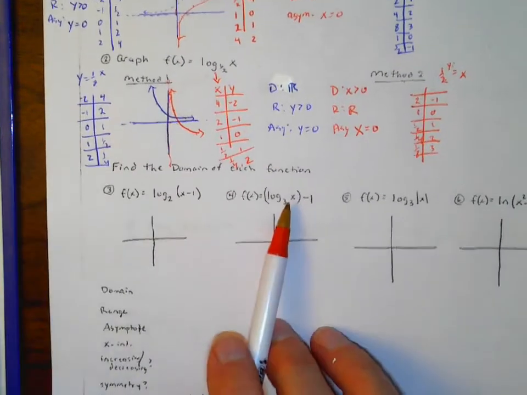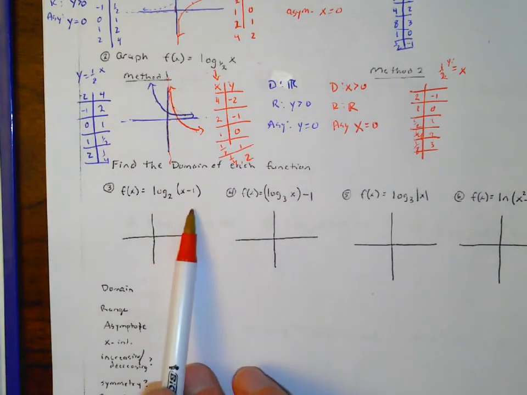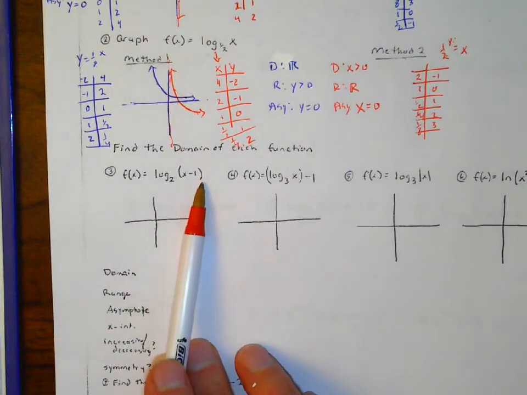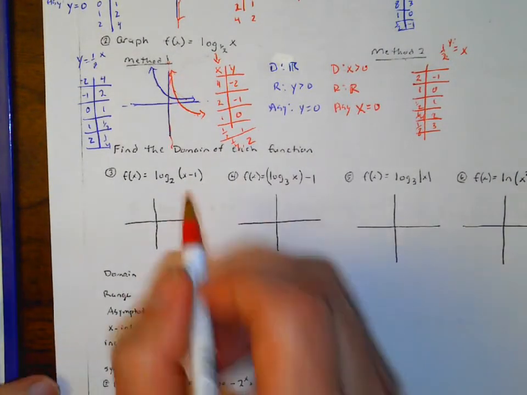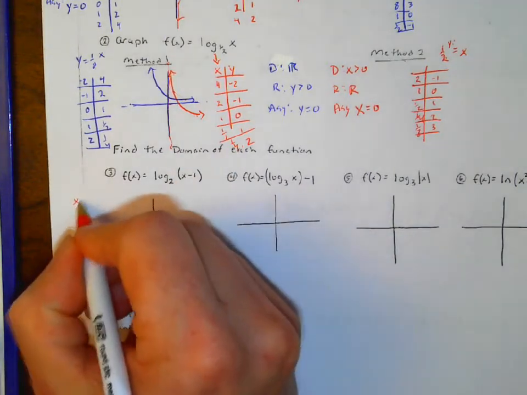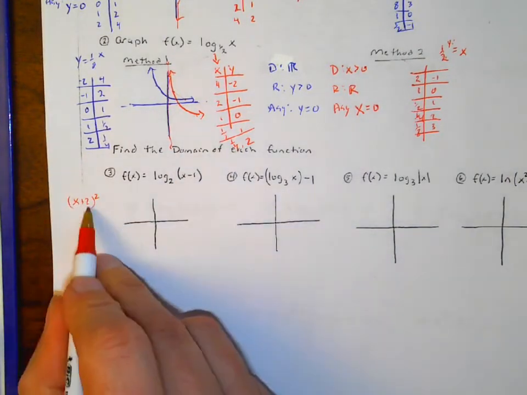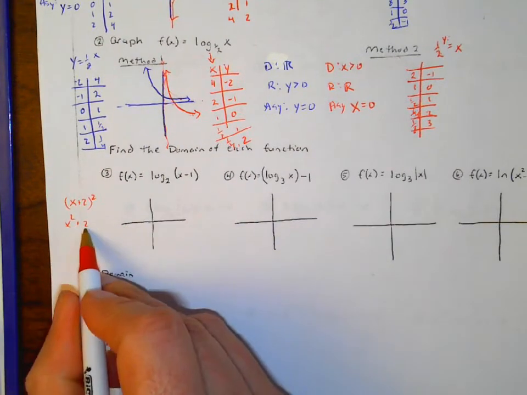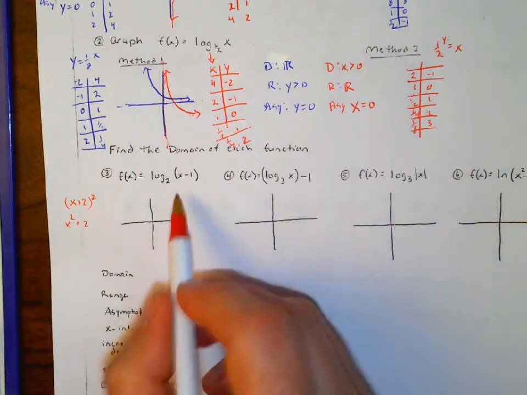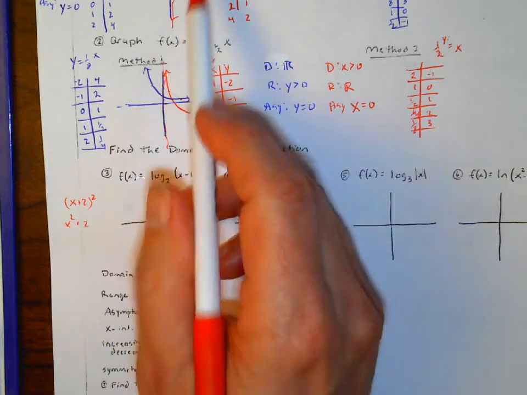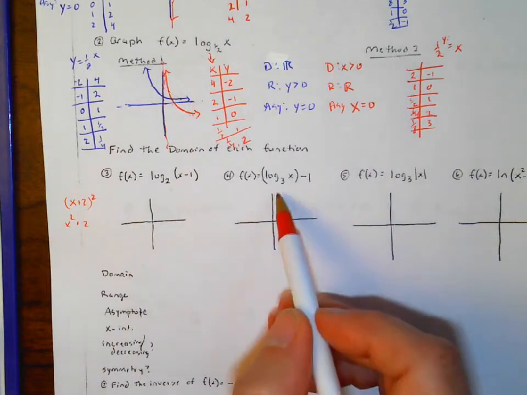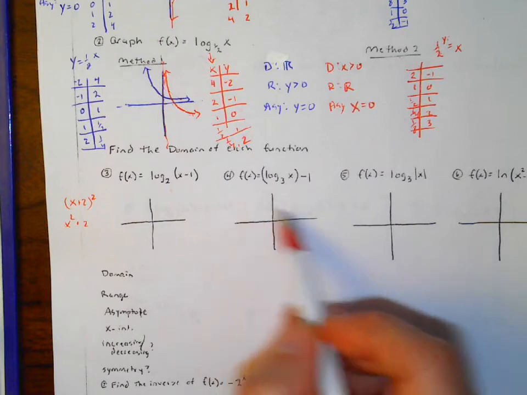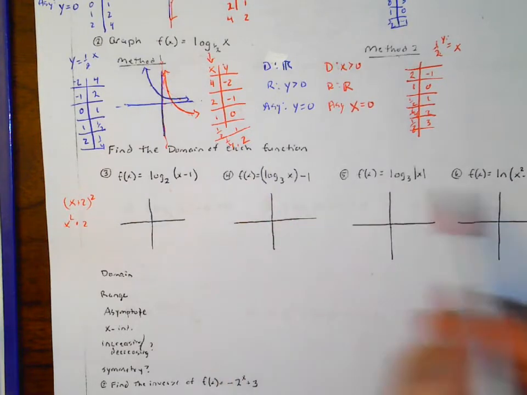Okay, next one's here. We want to look at what transformations do. Same as the stuff that we've done in the past. Same as like if it's x plus 2 squared, right? Remember how we moved that left 2? And if it'd be x squared plus 2, we know how it moved up 2. Okay, same sort of idea here. So we take our basic function, basic log function. This changes the steepness of it, but the major things are still the same.